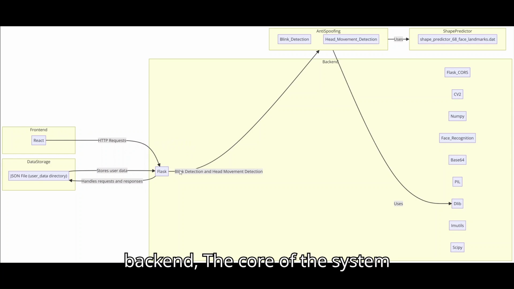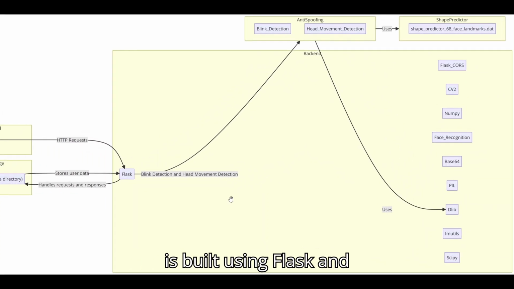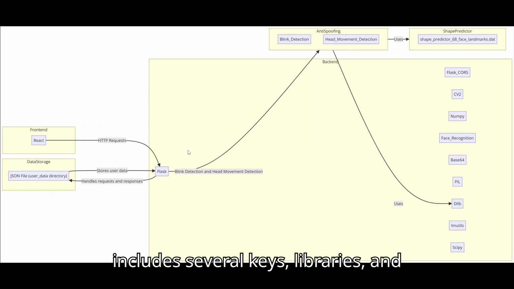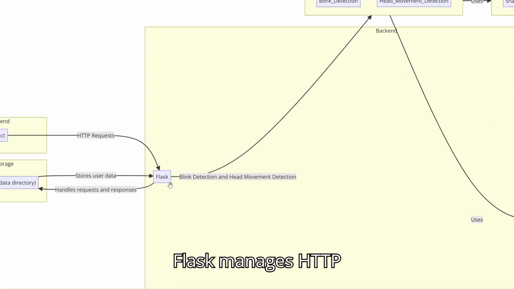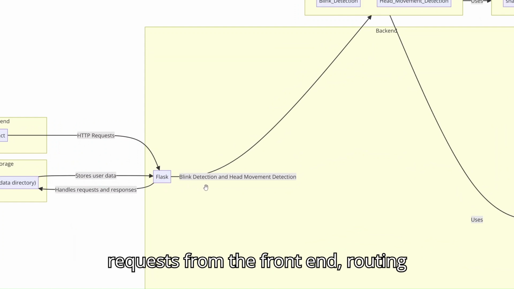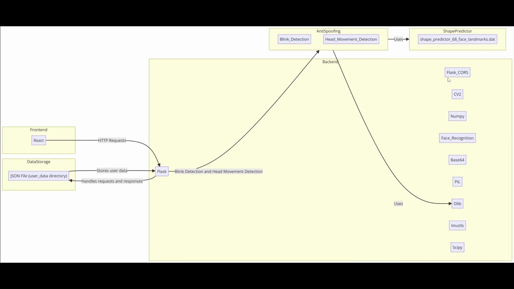The backend. The core of the system is built using Flask and includes several key libraries and modules. Flask manages HTTP requests from the front end, routing them to the appropriate functions.